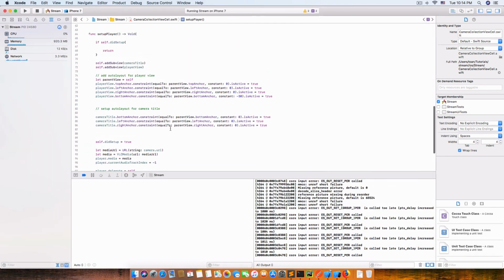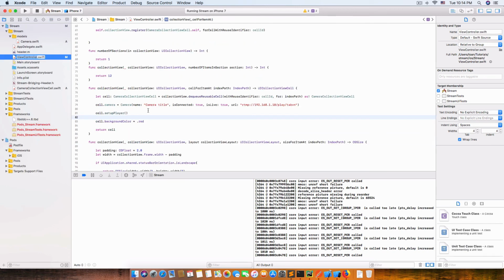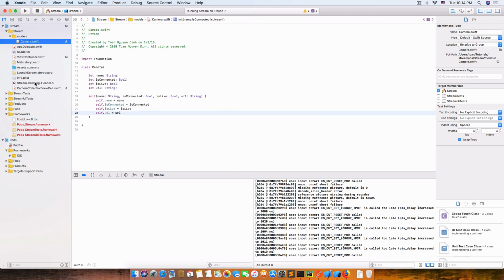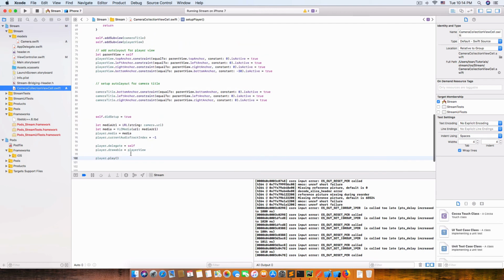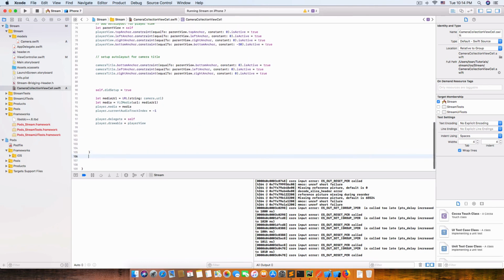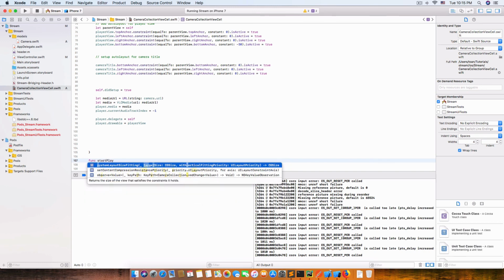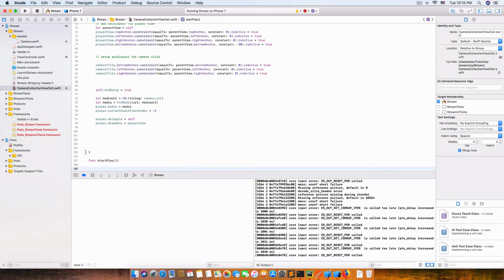Alright, okay, so now I'm going to remove the red color in the cell. So let's get back, and we need to remove the background color, which is black. And in the camera view collection cell, by default I'm not going to play it until we call the function start play.